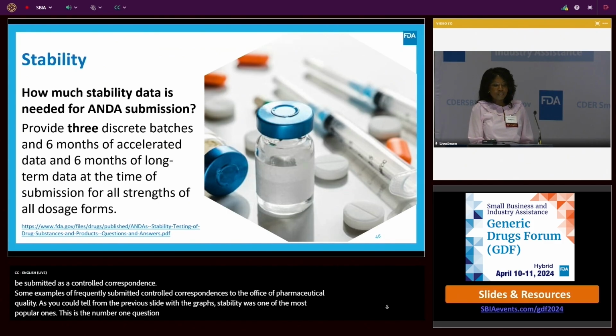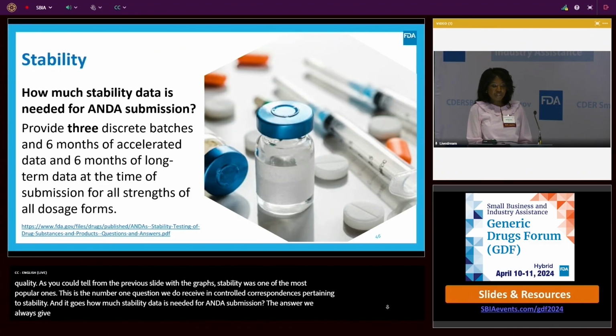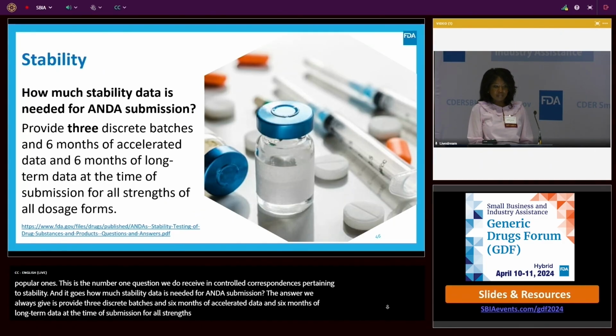And it goes, how much stability data is needed for submission? And the answer that we always give is provide 3 discrete batches and 6 months of accelerated data and 6 months of long-term data at the time of submission for all strengths of all dosage forms.